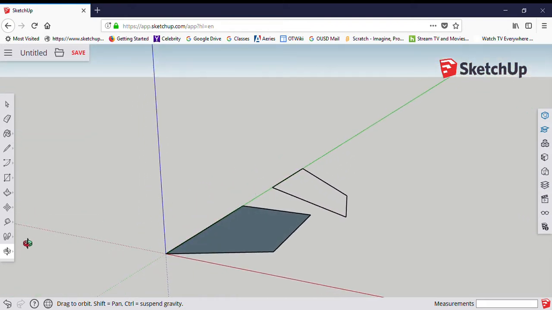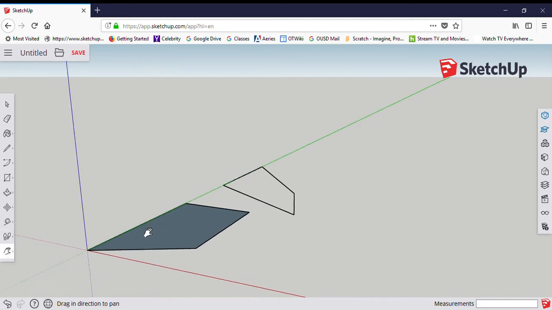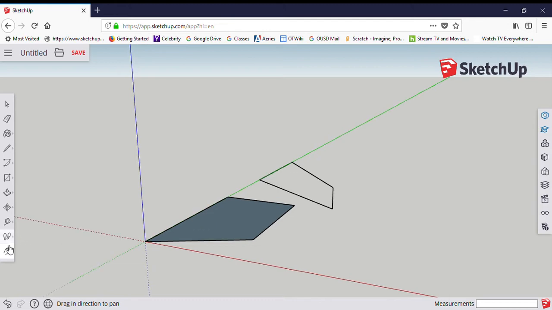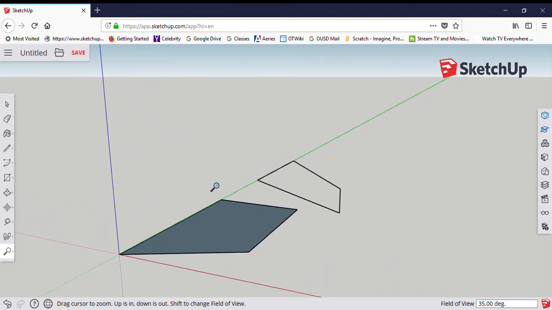Now, I can also click side to side. If I go over here, I can do what's called the pan tool to grab things and go right and left. And I can also do zoom, which I can hold click and zoom in and out. These are a real pain. Don't use these over here. Unless you've got a trackpad, you don't want to use these. You want to use the shortcuts.